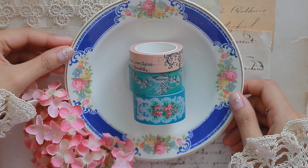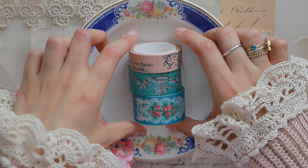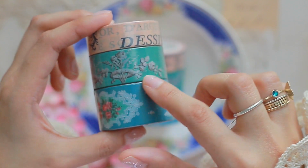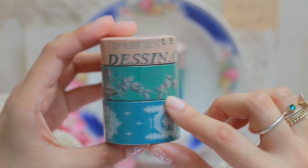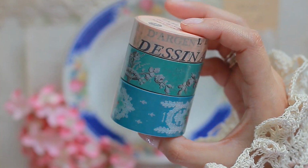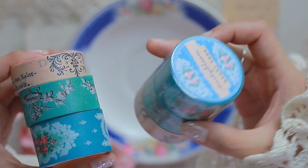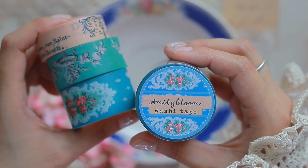And now we've reached the last bundle in chapter 1 of our washi tape collection for this year. French script, gorgeous Victorian wallpapers. If you love blues and teals, this is definitely a gorgeous tape for you. Of course, the stickers match the tapes perfectly. Oh, that's so darling and so cute.